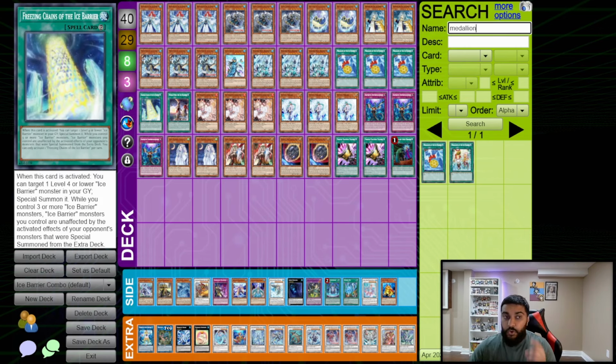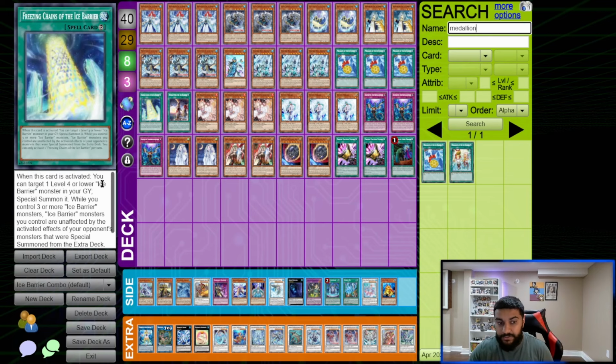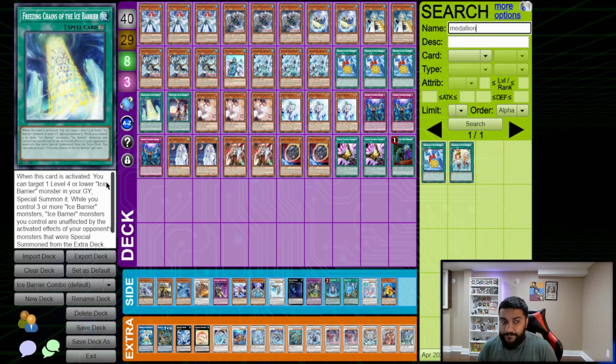Then we have the 1 Freezing Chains of the Ice Barrier. This card's a little interesting. It says, when this card is activated, target 1 level 4 or lower Ice Barrier monster in your graveyard, special summon it. While you control 3 or more, Ice Barrier monsters are unaffected by the activated effects of monsters that were special summoned from the extra deck. Meaning that, again, it's really good. It's a clean extender. You'll activate it for the revive effect, people will forget, and then once you have 3 and they try to do some extra deck nonsense, you're like, yeah, target what? Okay, Special Summon target, yeah, that's fine, unaffected, GG.